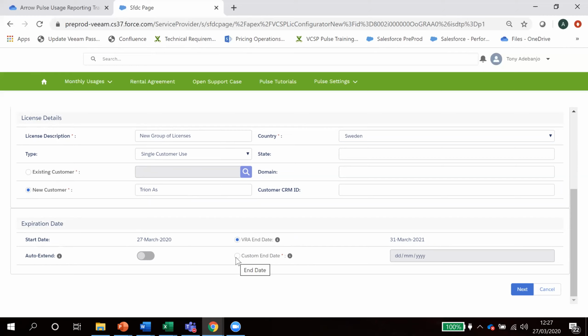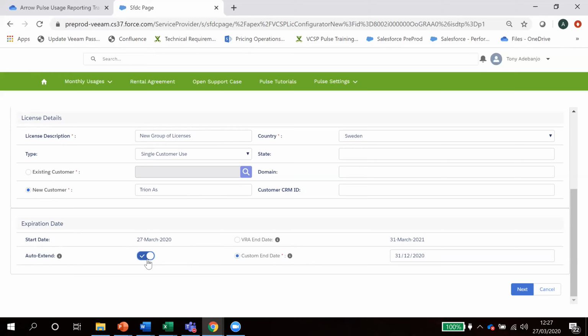But my end customer that I'm cutting this license for, they are leaving me, say for example, or maybe their contract with me ends at the end of December. If this is the case, I will select custom end date. I will enter the dates that I want these licenses to terminate, for example, end of December 2020. And I will switch on this auto extend button over here.